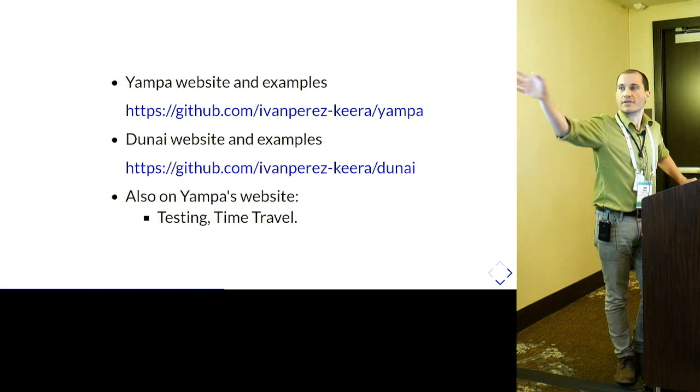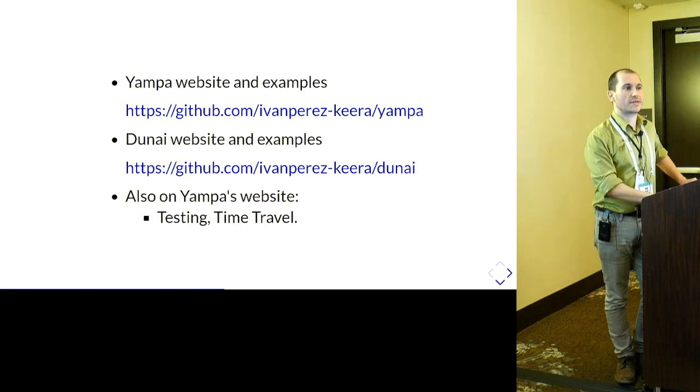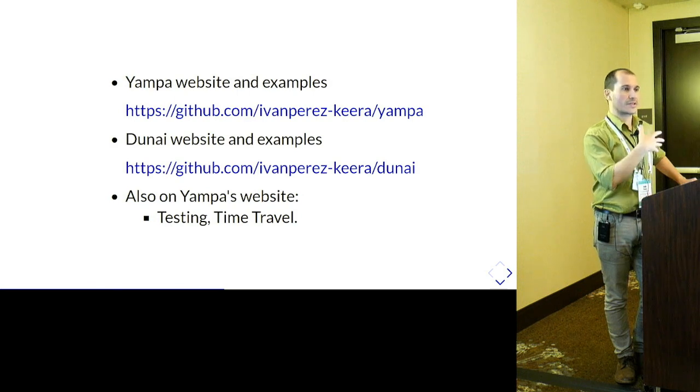There is another FRP implementation that is related. It's called Dunai. And you're also welcome to visit. And there are things that I didn't discuss, but if you focus on simplicity and purity and the notation, you get a lot of things for free. One of them is that you get a lot of help for testing. So you get the ability to test in ways that you cannot do in imperative languages, for example. You can also exploit time transformations, make things go faster, slower, or even go back in time.